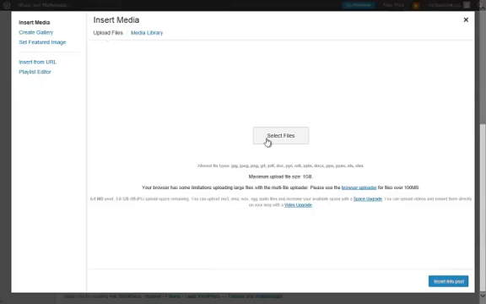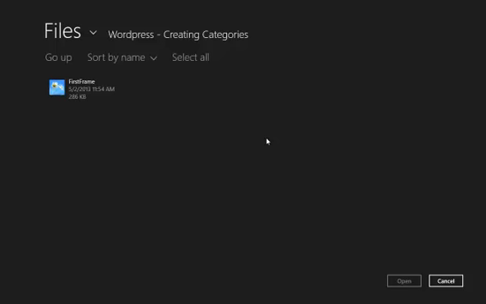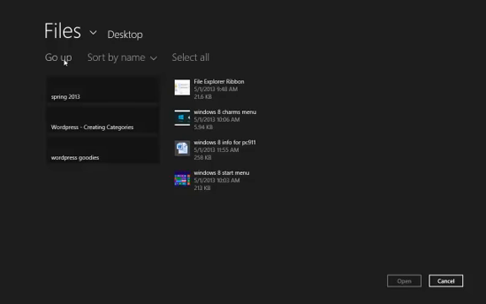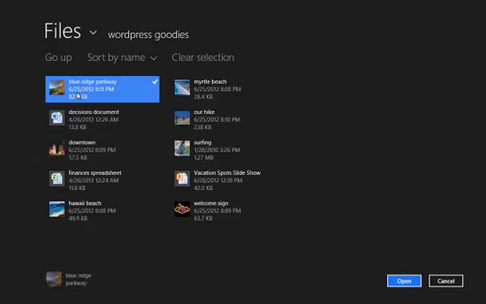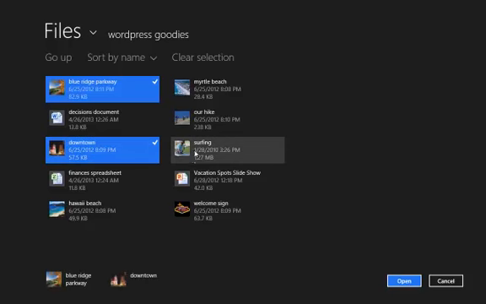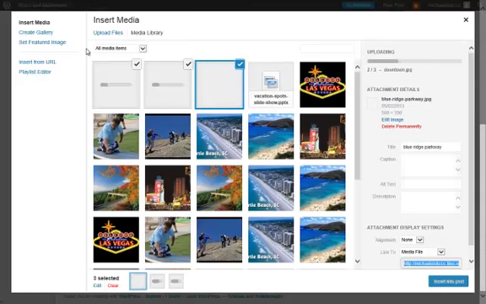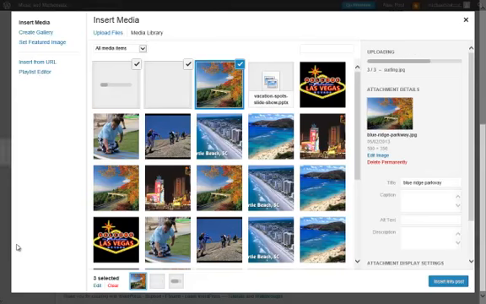I would choose Select Files. And again, I'm in Windows 8, so a little different maybe from yours. And I would go in and just find out wherever the files are. You probably have Windows 7 more than likely. And just go into wherever that information is. If you have WordPress goodies that I gave you online, you can simply select the different files that you want. Holding the control key down allows you to select them as a group. And then you can upload those to your gallery, or rather to your media library, as we call it.